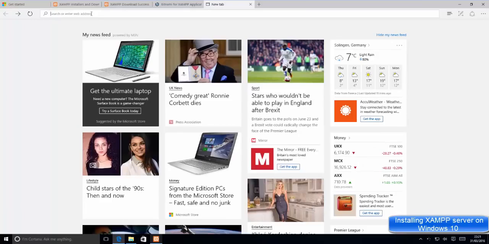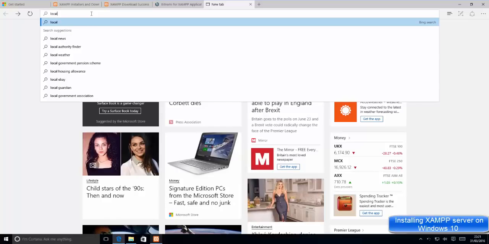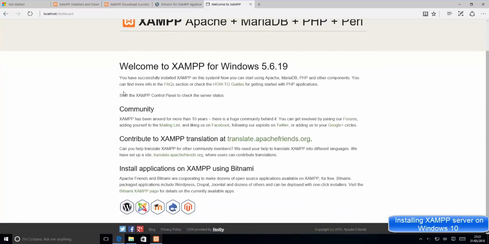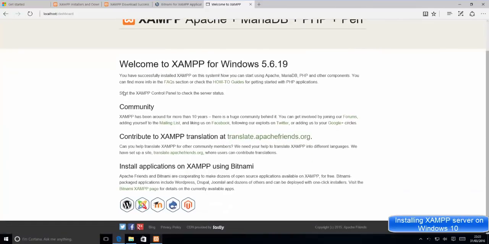So I will just write here localhost, and I will just choose this option which says http://localhost, and it's going to show this kind of web page which is for XAMPP web server, right? So this is the welcome page for your XAMPP web server.